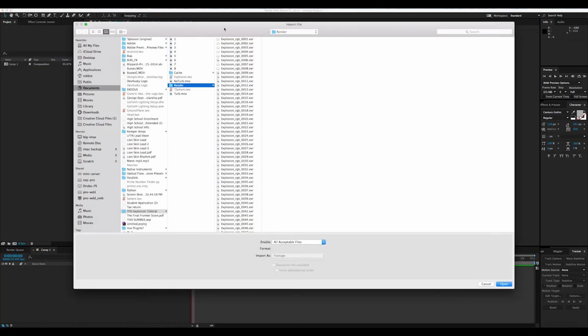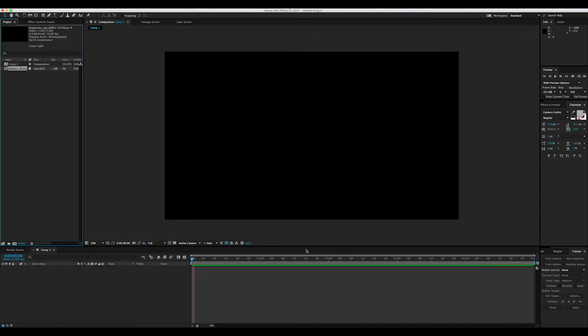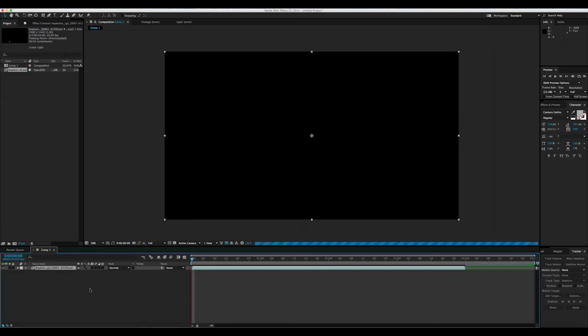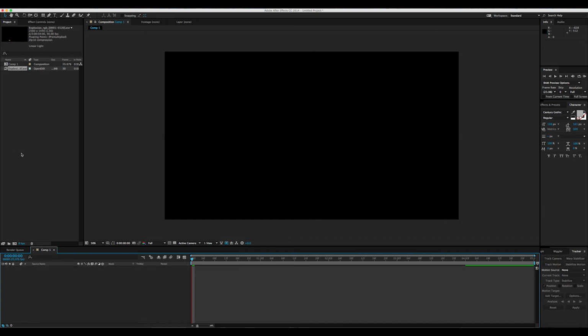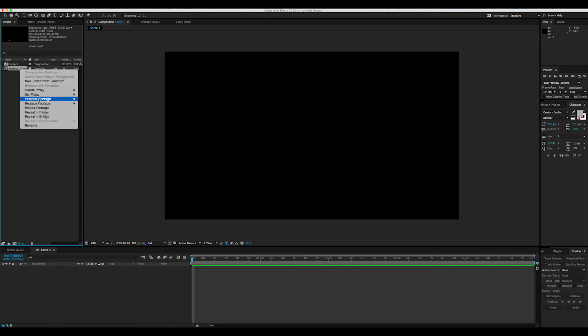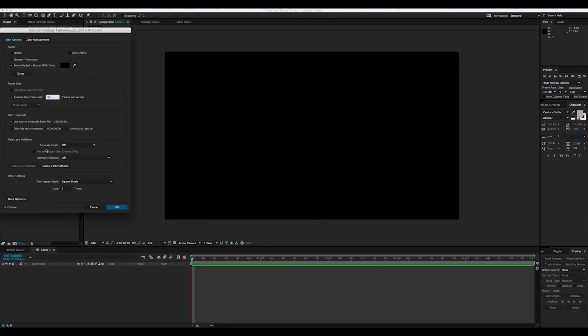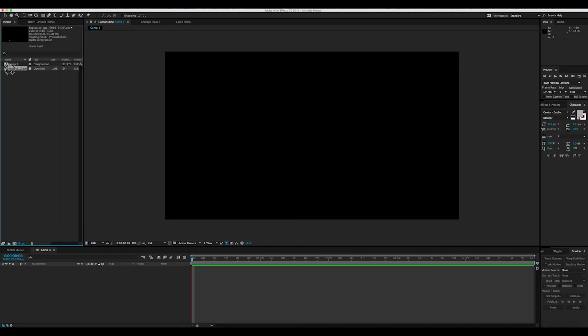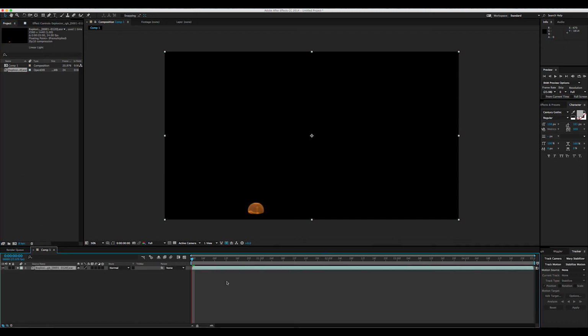So I'm going to go ahead and bring our sequence in, and I rendered this out the up-resed version, but the up-res version actually gave me a bunch of errors, so I had to go down and delete my up-res. So all that effort I went to was all for nothing, but it doesn't matter because this is still pretty good. So one thing you want to do is go to interpret footage, main, and make sure you're assuming the frame rate that you want, which in this case is 24 frames per second. So let's always remember to do that. And we can see we've got our explosion here.